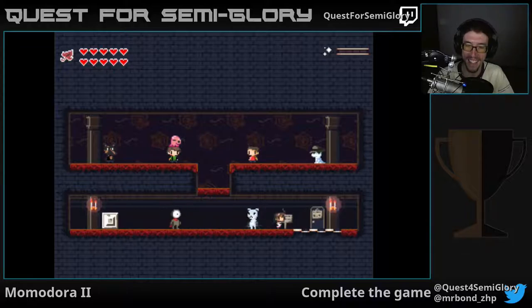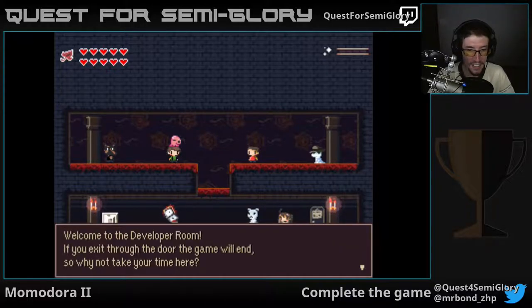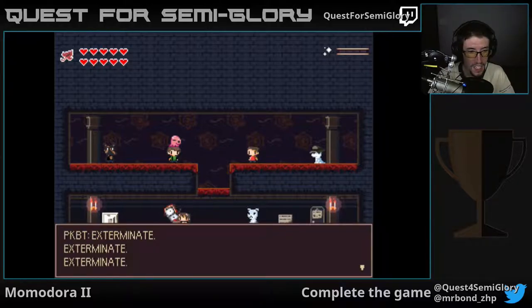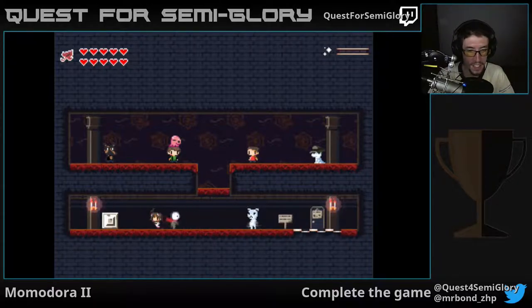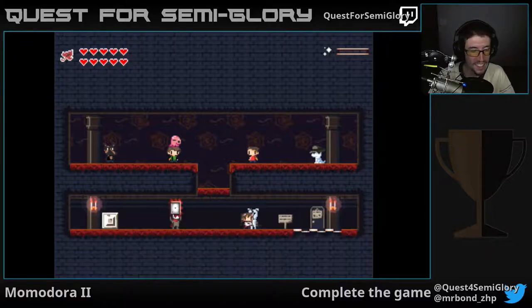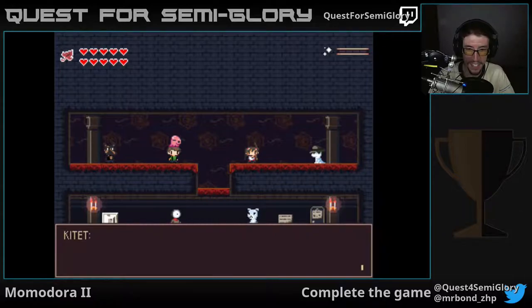Oh, nice. The dev room. Take us through the door, the game will end, so why not take your time here? Alright, I'll take some time. Exterminate. You don't want to be here? Well, Electro Bear. Okay. Alright. Oh, I don't have my double jump anymore. Weird.